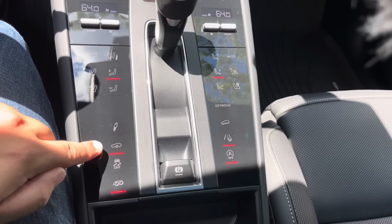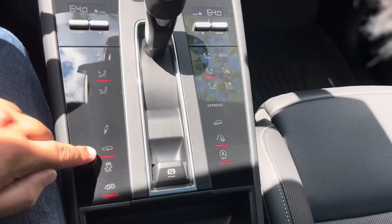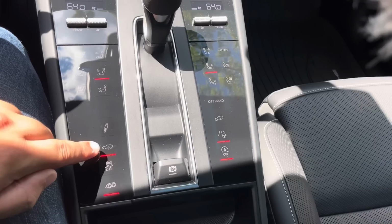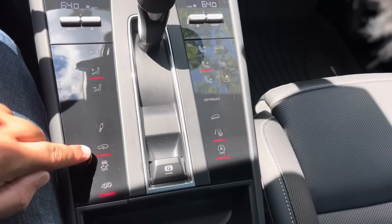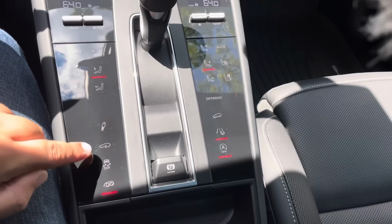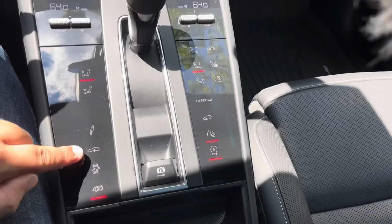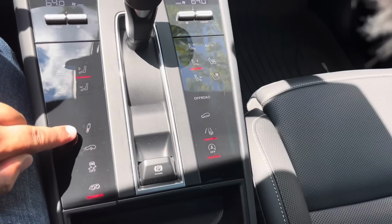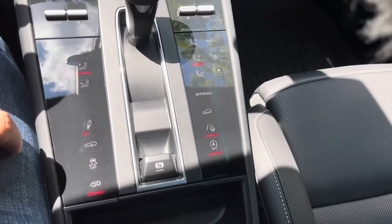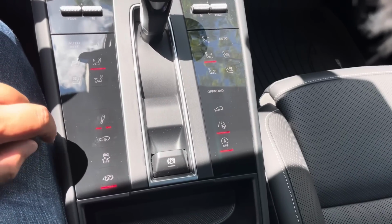So as I mentioned, this has PASM, the active air suspension management. So we can actually drop this vehicle 10 millimeters to ride in a lower mode for more sporty feel and faster acceleration. I can turn that off and that'll actually raise up the vehicle to a normal ride height for maybe more comfort and fuel economy. This is how we change the chassis and the ride. So this is normal mode, this is Sport, which stiffens it up a little bit, and this is Sport Plus, which makes it really, really stiff.